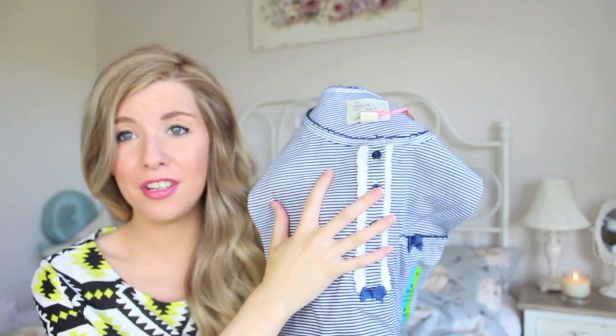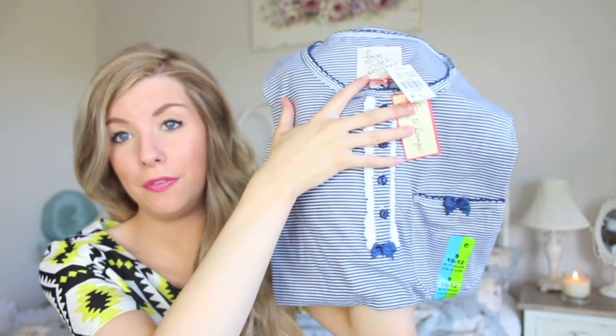I also got some night dresses, which I'm just going to quickly show you, and if I decide to take these to hospital, which I probably will, I'll show you in more detail in that video. They're not the most attractive of things, but there's this one, which is blue stripes, and it's just a night shirt. And it was £4.50. And also this one, which is white with blue hearts, and that was £4.50. So yeah, just a quick glimpse, and I'll show you those if you're interested in more maternity things.